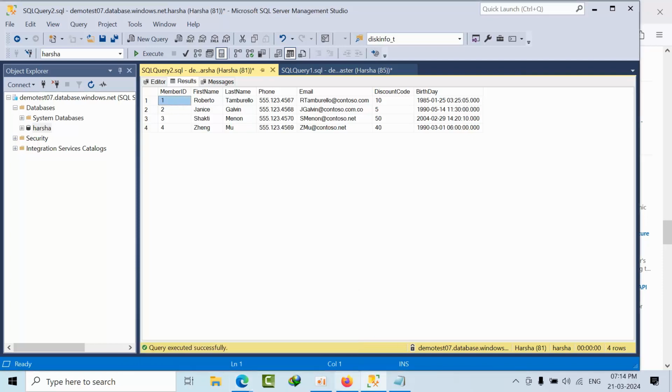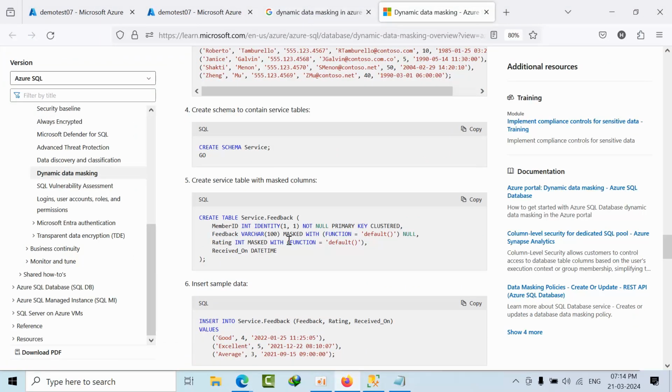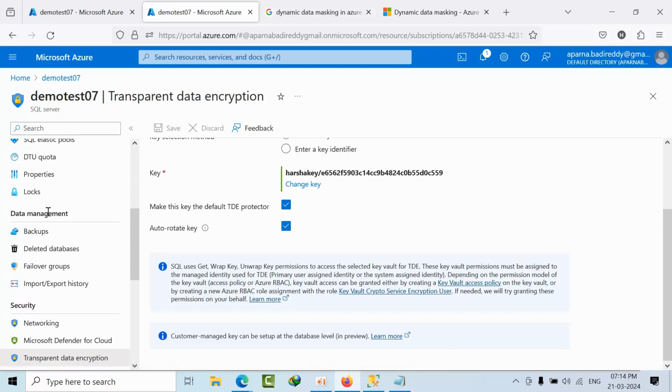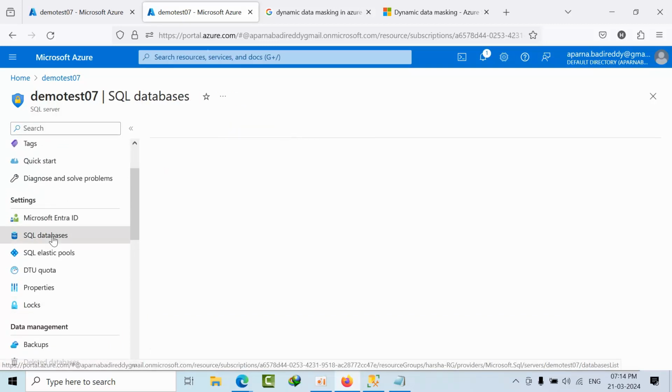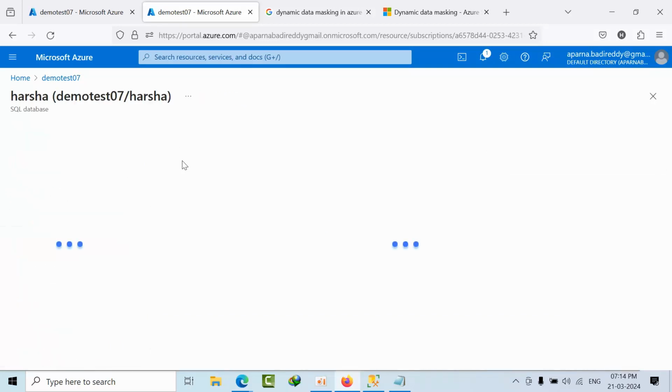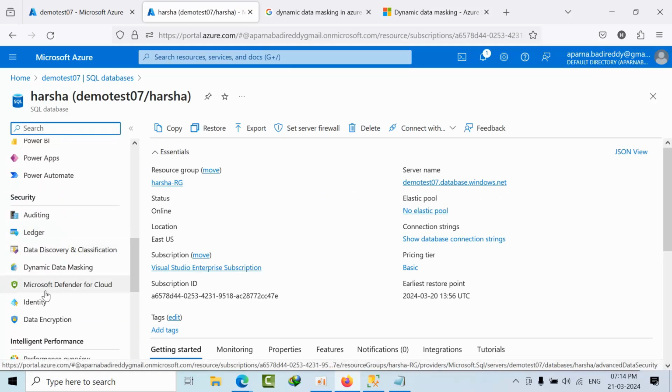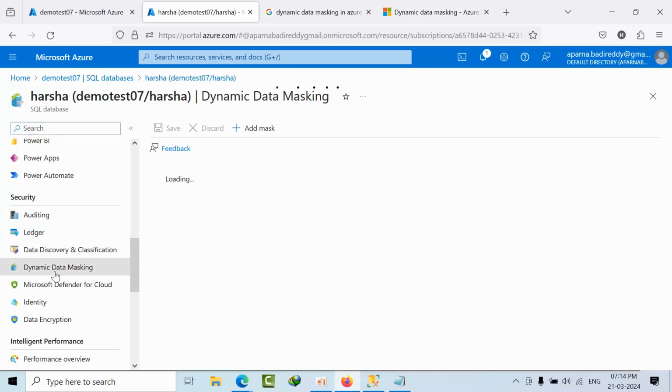Now what I want to do here is use the SQL portal. Just go to the respective database and click dynamic data masking.